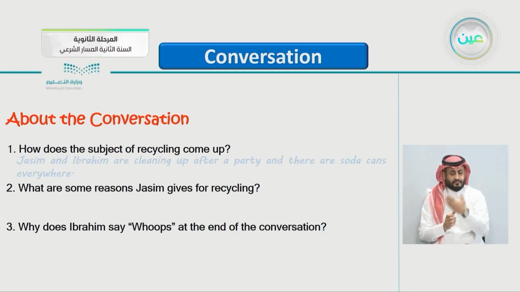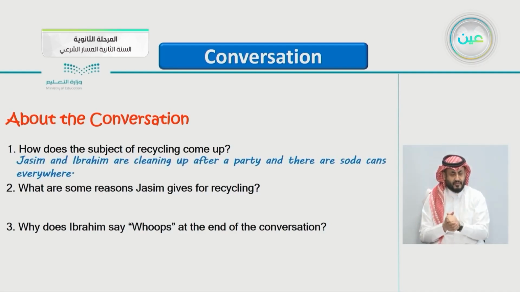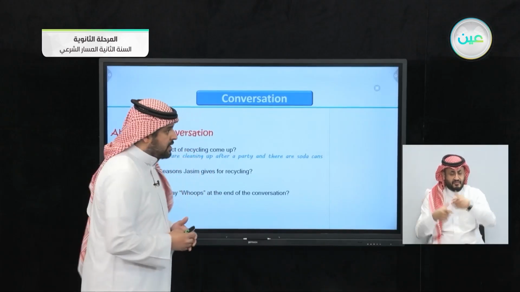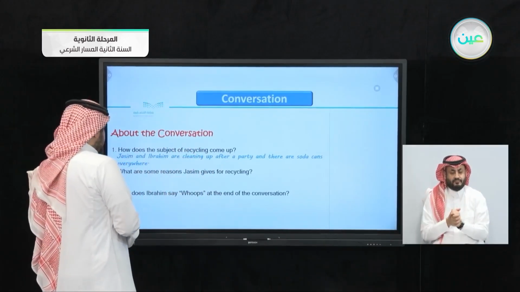Okay, let's see the correct answer here. Jassim and Ibrahim are cleaning up after a party, and there are soda cans everywhere. So they were cleaning, and there are soda cans everywhere. And Jassim noticed Ibrahim is not putting them in the recycling bin. So that's from where the subject of recycling came up.